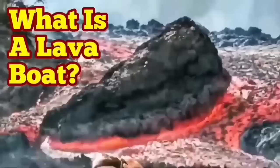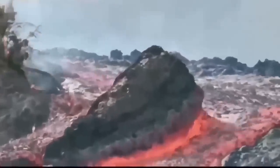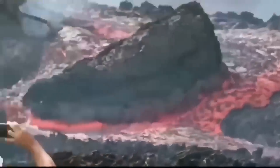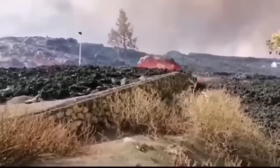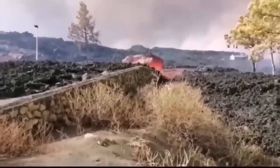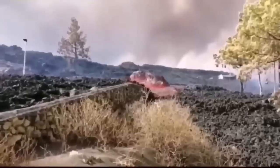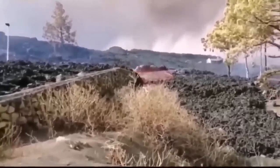What is a lava boat? This is a phenomenon we see when we have volcanism and the lava flowing is very viscous and can flow easily. On the way it faces boulders and rocks from either the native terrain or previous eruptions, even its own solidified lava. It can keep them floating on top of it — they are less dense than the lava flowing underneath and float on it, carried by the flow. It takes a while sometimes because the slope is not much, but then they enter a pool of lava and you can see them float.